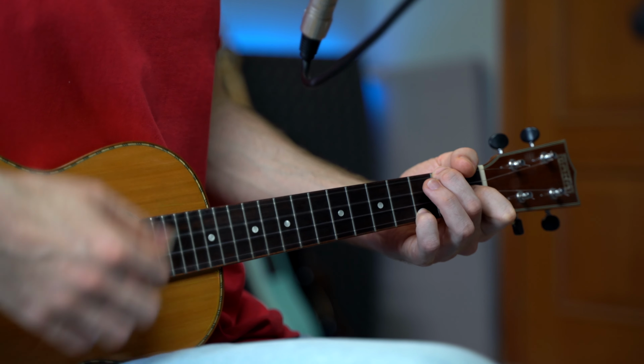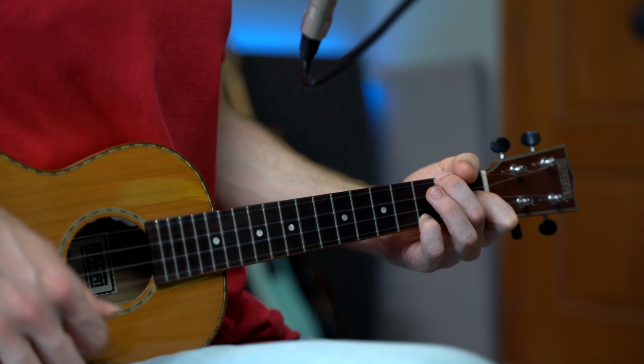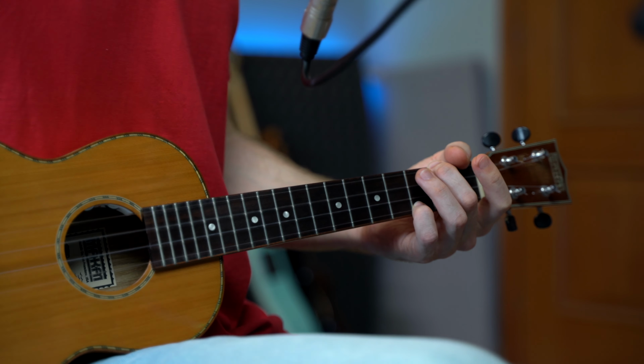Because the thing is, if you strum just three times, it sounds a little bit too heavy, I think. And too slow. There's a rhythm, but it kind of drags. So with this upstroke, I think you can really add a different rhythmic thing that is really cool. Down, down, up, down, up, down, down, up, down, up, down. Yeah, it's nice. I like it a lot.